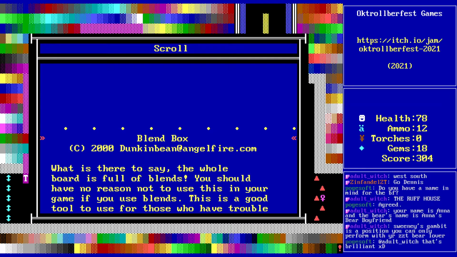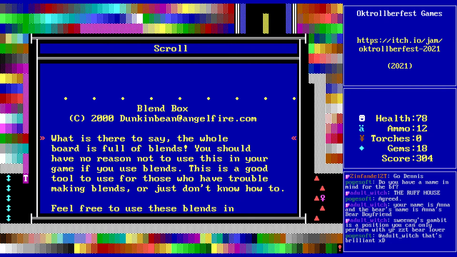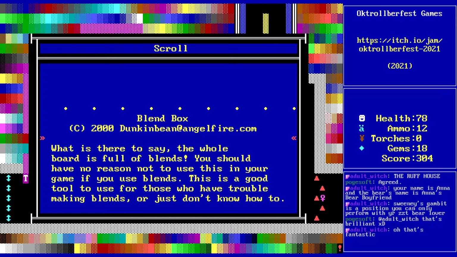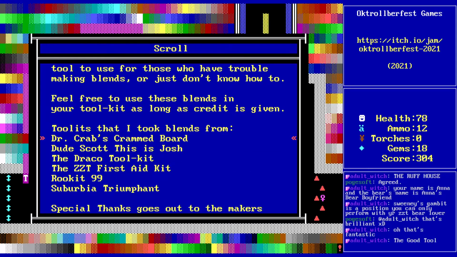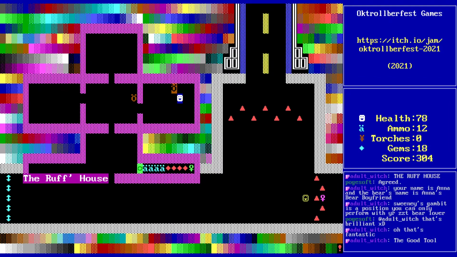Also, the background on this board is just somebody else's toolkit, and so I thought it would be nice to leave the scroll with all the credits in there for it. This whole board is full of blends. You should have no reason not to use this in your game if you use blends. This is a good tool to use for those who have trouble making blends or just don't know how to. Feel free to use these blends in your toolkit as long as credit is given. Thank you, Duncan Bean. Toolkits that I took blends from. Special thanks goes to the makers of the above toolkits. Without them, this would have been a lot harder to make.